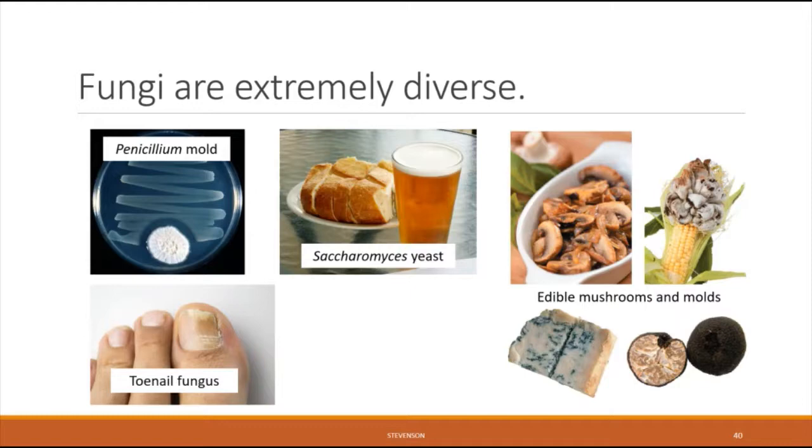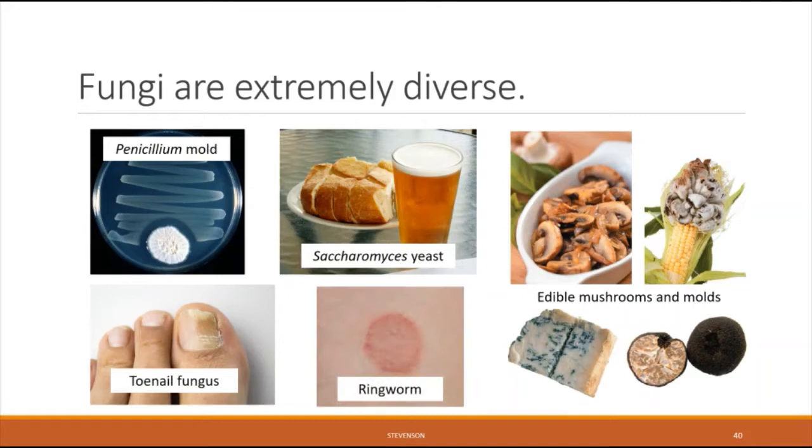Toenail fungus, or athlete's foot, is caused by a type of fungus that actually likes to eat the protein keratin. Ringworm, the name is confusing because ringworm suggests that this is a type of worm, but it's not, it's actually a fungus. Ringworm is an infection of the surface layer of your skin with a type of fungus that likes to eat keratin inside of your hair follicles. And the result is this little red area where the infection is taking place. And this infection can actually be treated with topical antifungal creams.